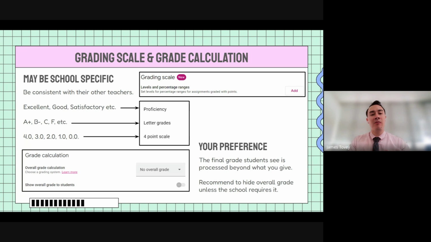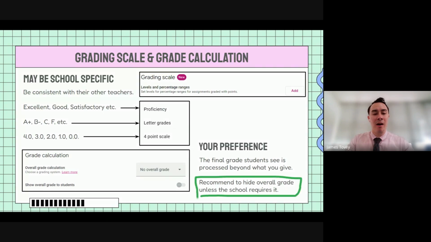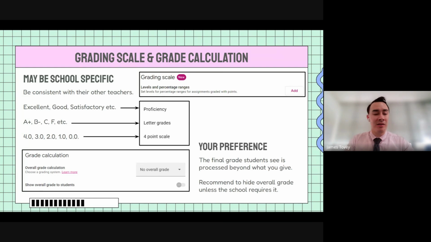So if you send your final grade sheet to your operations manager, they have to do a few calculations. They send it to the school, the school's going to do a few things, and then the students get their final grade in the end, right? That's for the majority of our schools. And if the score that they were keeping track of during their whole term ends up a bit different, there may be some questions asked, and it's just basically best to avoid that possibility of there being any confusion over what grades they're getting. All right, so I recommend to hide the overall grade unless the school's requiring it, or there's some other requirement to do that, maybe from your manager.